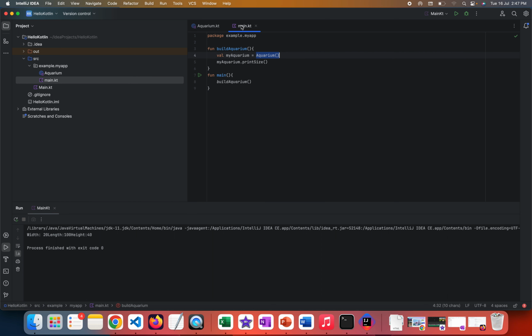If you want, you can pass parameters to the constructor. Now we did not pass any values, that is why it is taking the default parameters, but if you pass any parameters, it overrides those.